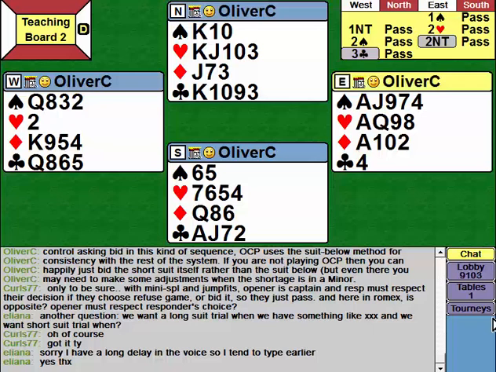So here, if you're playing the suit below method, three diamonds is the bid that East is obviously never going to make, because they can't have a heart shortage, because they bid two hearts. But three diamonds would in theory show a heart shortage, three hearts would show a club shortage, is what they're actually going to bid, and three spades would show a diamond shortage. If you weren't playing the suit below method, if you're not playing OCP, then over three clubs, three diamonds would show a diamond shortage, three hearts would show a heart shortage, and three spades would show the club shortage.